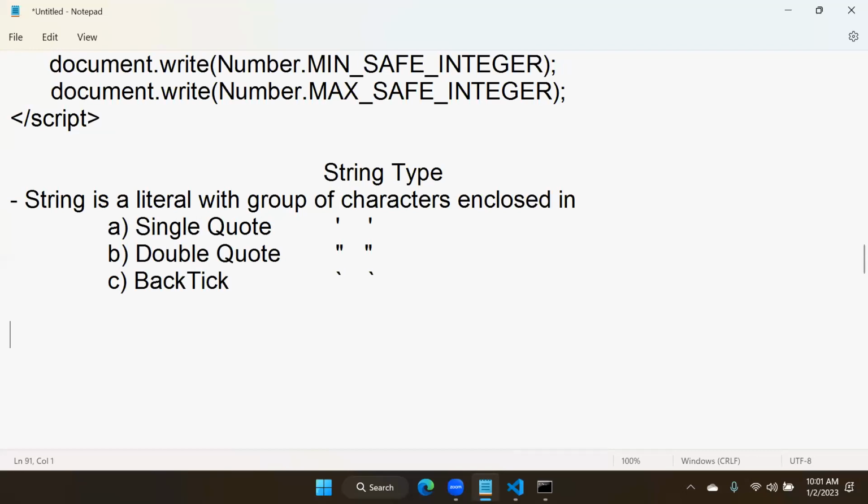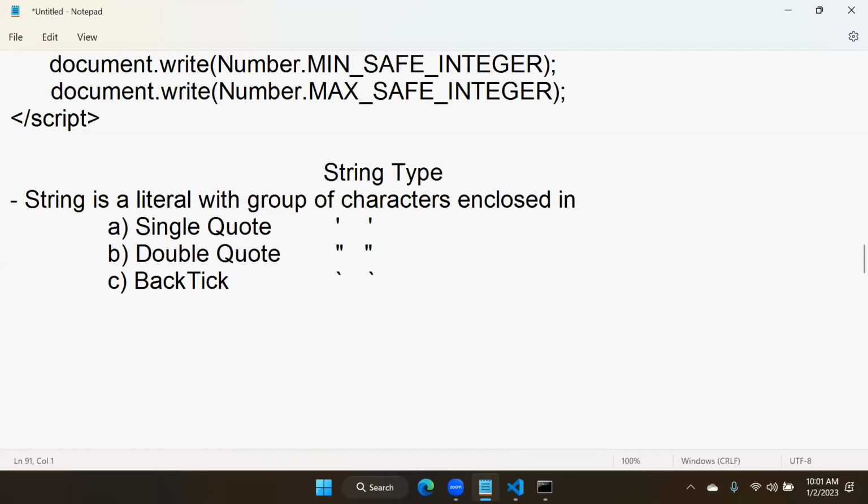So in JavaScript you can write strings in 3 ways. Same in TypeScript. So what is the difference between single quote, double quote, and backtick?